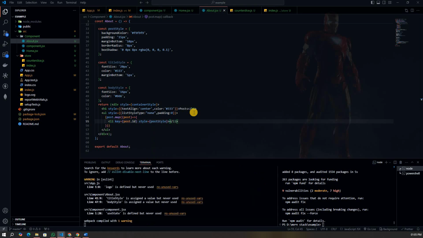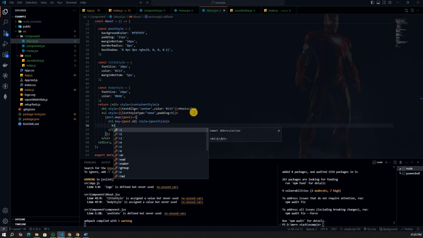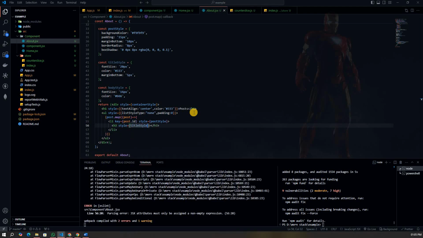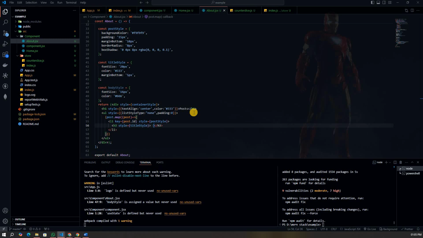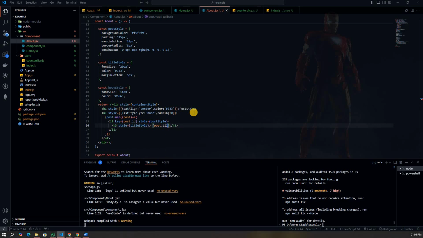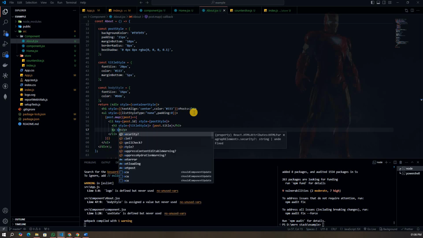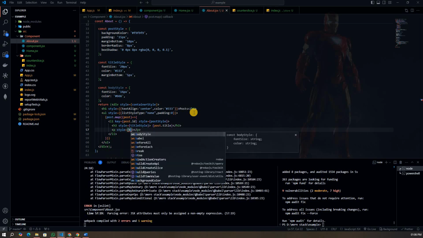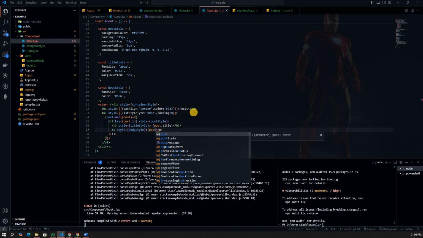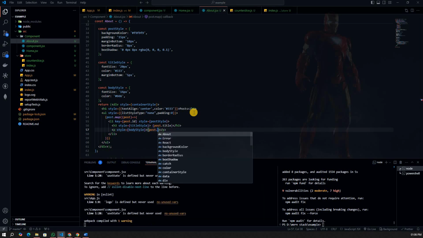The li will have an h5 tag, and here we'll keep it as titleStyle, and inside here we'll have post.title. And the paragraph, which is the body, style as bodyStyle, post.body.